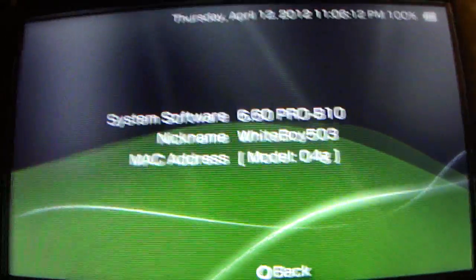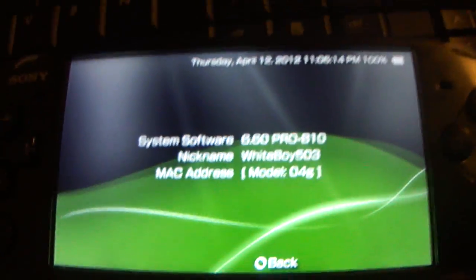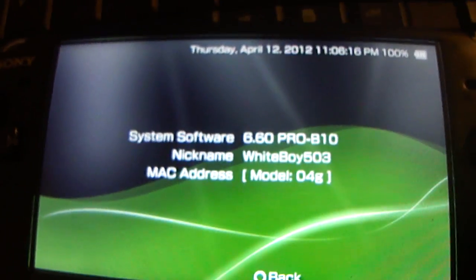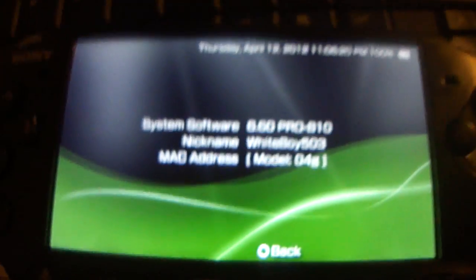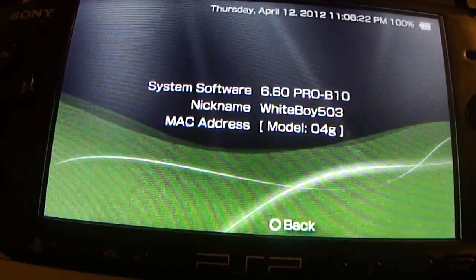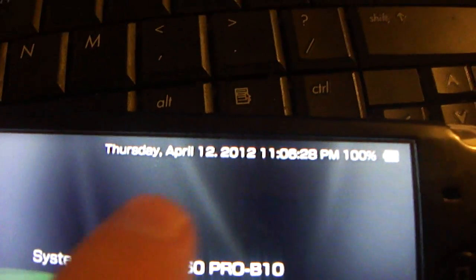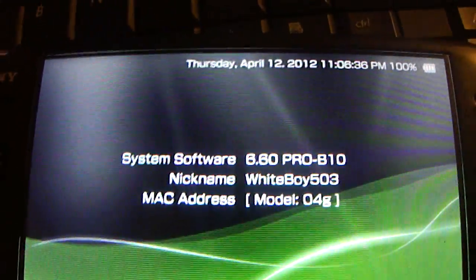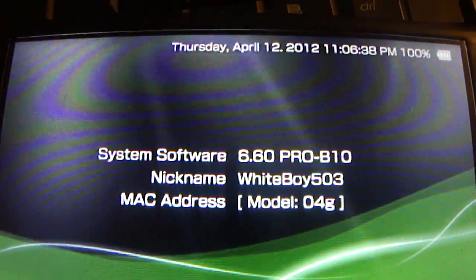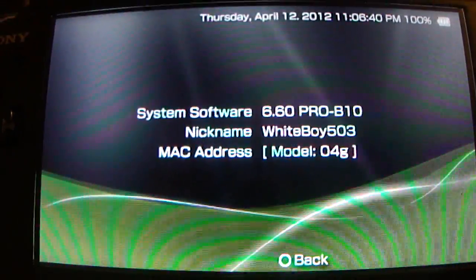If you guys have any videos that you want me to make, say you want to learn how to use a certain SE plugin or something like that, for example, this right here, having the date and everything like that, that's an SE plugin. Having the percentage, that's an SE plugin. If you guys want to know how to put this kind of stuff, just feel free to personal message me on YouTube, and I'll make the video as soon as possible.